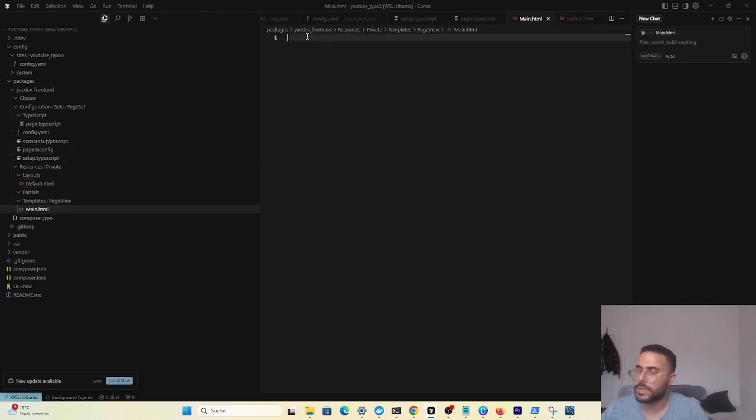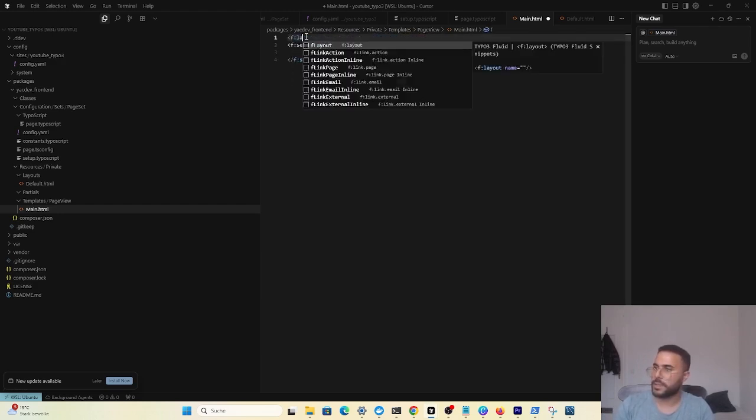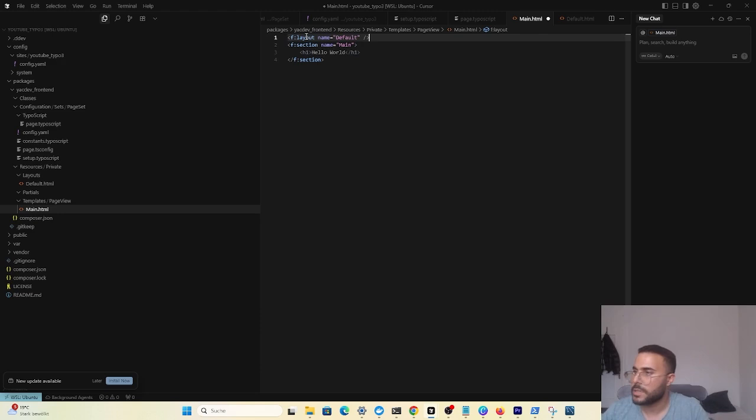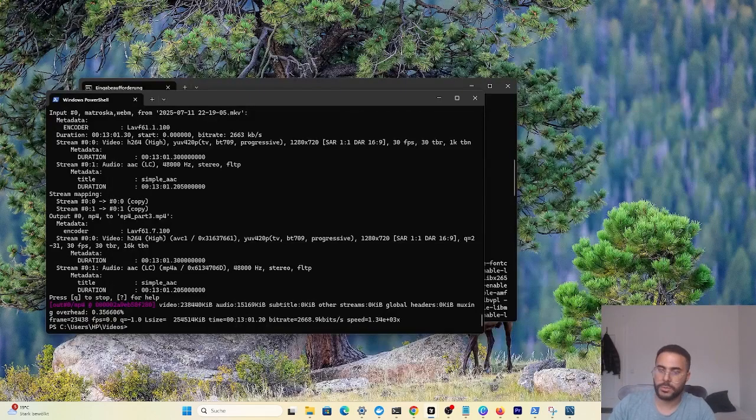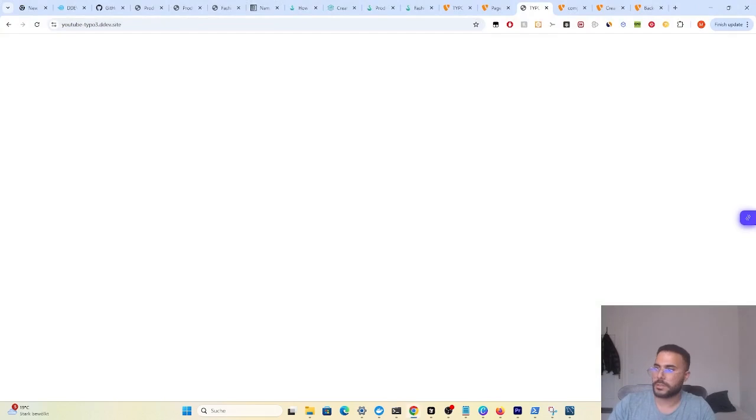So I'll go into my template and define a section, and here use my layout. So I'm using my default layout and I'm defining my section main. So it will come here and render this section. So it should show hello world.